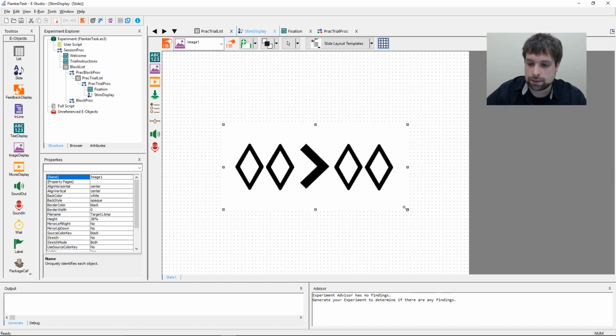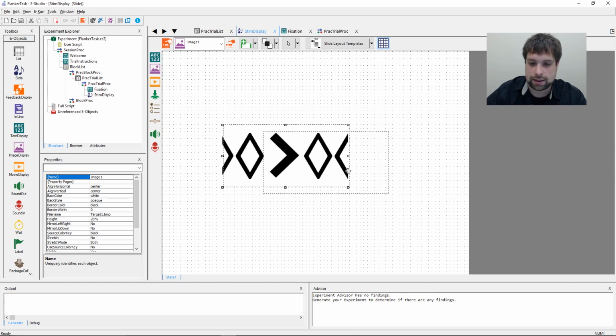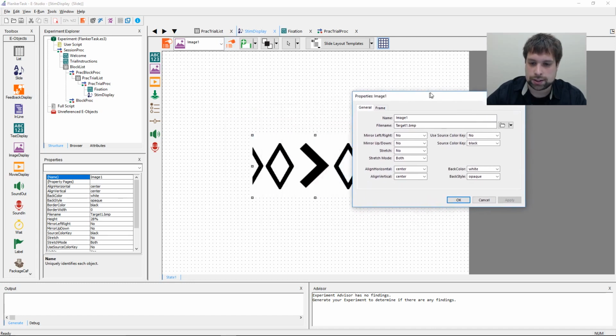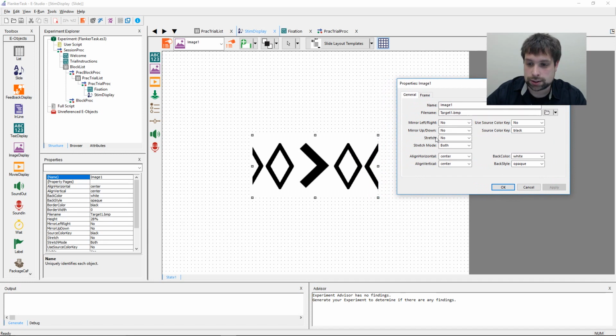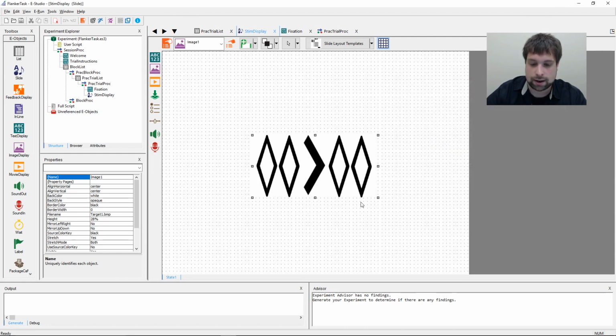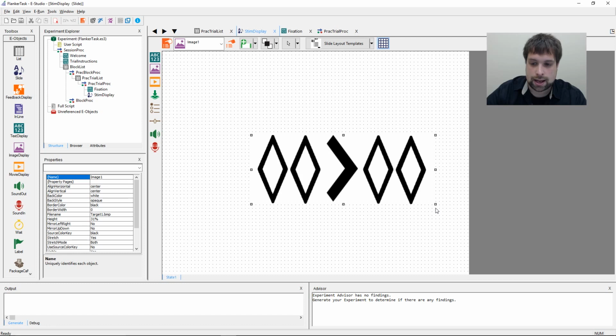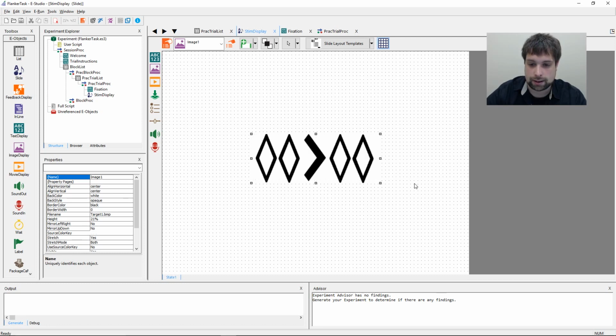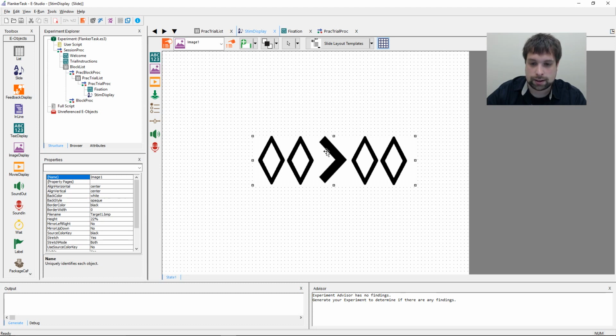What I can do is, if I want my image to retain this exact size, and I only want it to be this big, but I don't want it to be cut off on the sides here, I can click on it, click on the Properties page, and change this stretch property from no to yes. And what you saw it do was take the image and force it to fit the size of the slide image subobject. And if I expand this, you can see that the images will contort based on this stretch property.